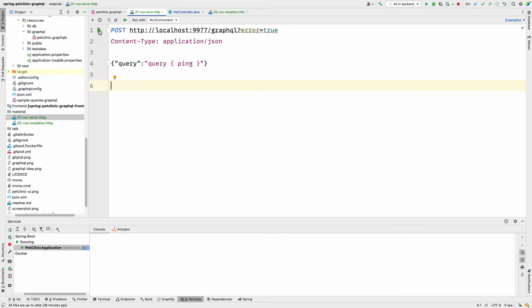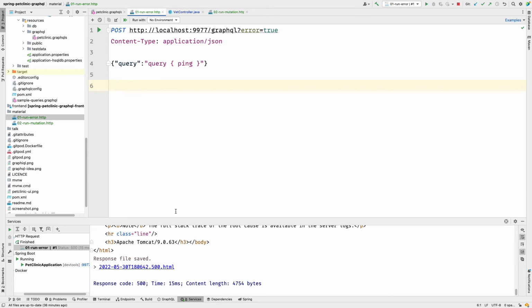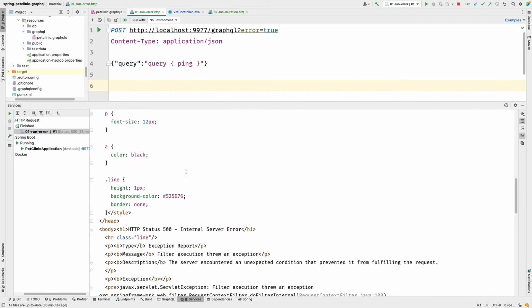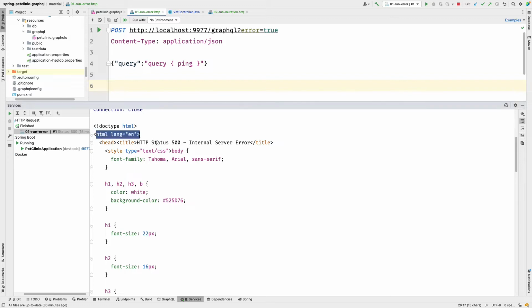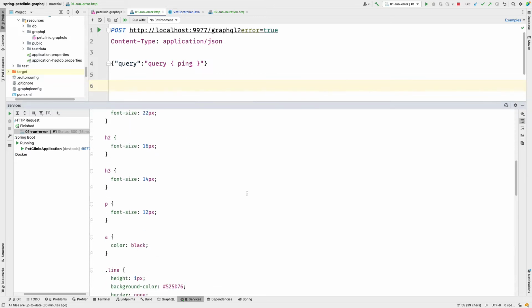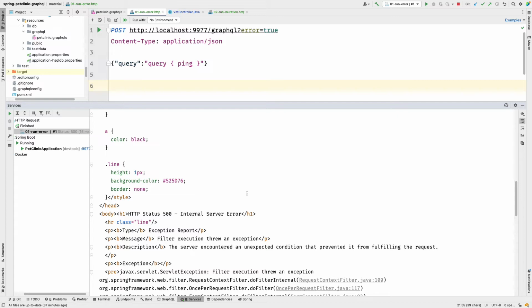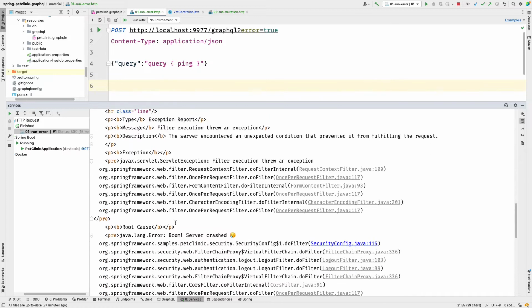I will run this request here, and in the response, you see what we get is an HTML page, and that is the normal Spring Boot error page that is returned when a request could not be handled. There's nothing special, nothing with GraphQL here. That is the normal Spring MVC error page. And we see our error here in this stack trace. This is my dummy error that is provoked by this query parameter. So when your server cannot handle the request at all, you get the normal Spring error back.